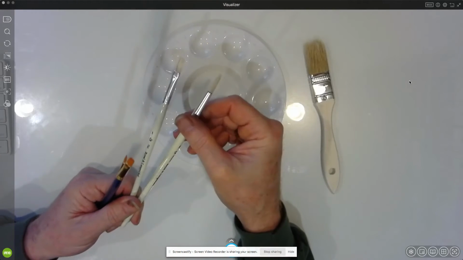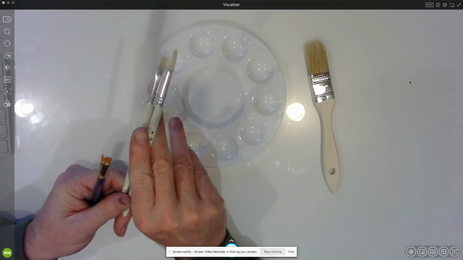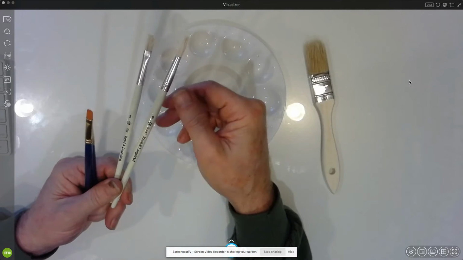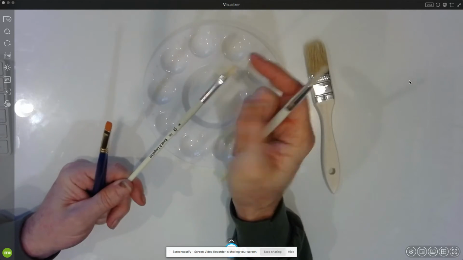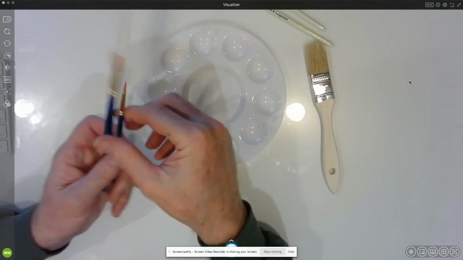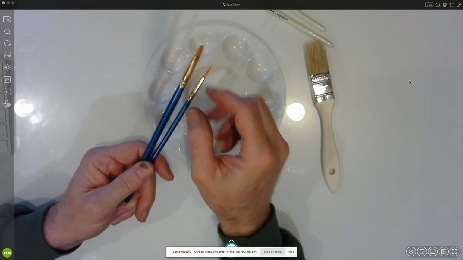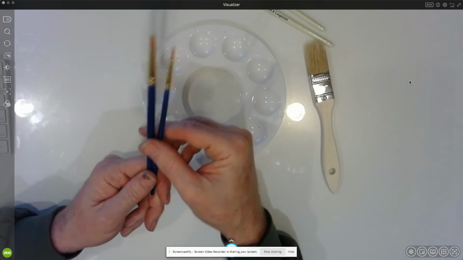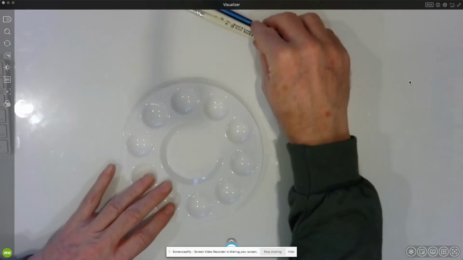Bristol brushes hold a lot of paint, so you can load the paint up with Bristol brushes. They're a little bit more coarse as well. With the Bristol brushes, you get a round and a flat. So you can see there's a flat edge and a round brush. In addition to that, I've got these 2 synthetic brushes so that you can get much more fine painting. Again, you've got another round and another flat as a synthetic brush. So those are the basic brushes that you're going to have in this kit.